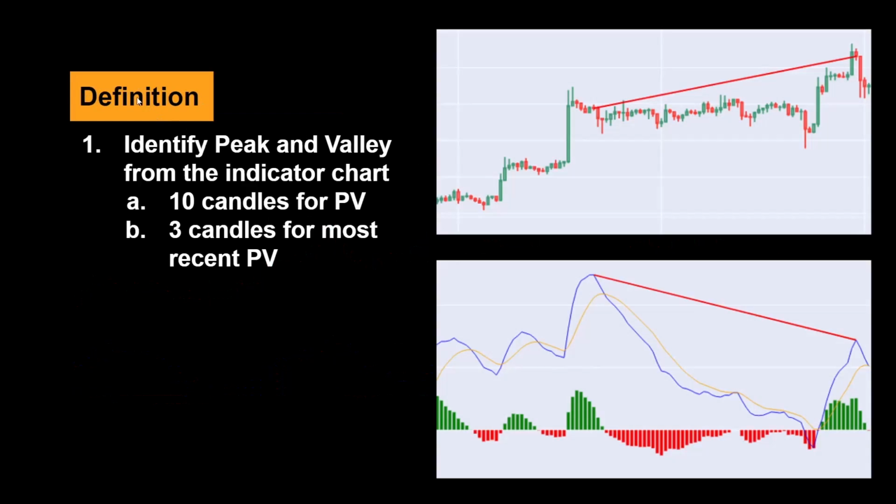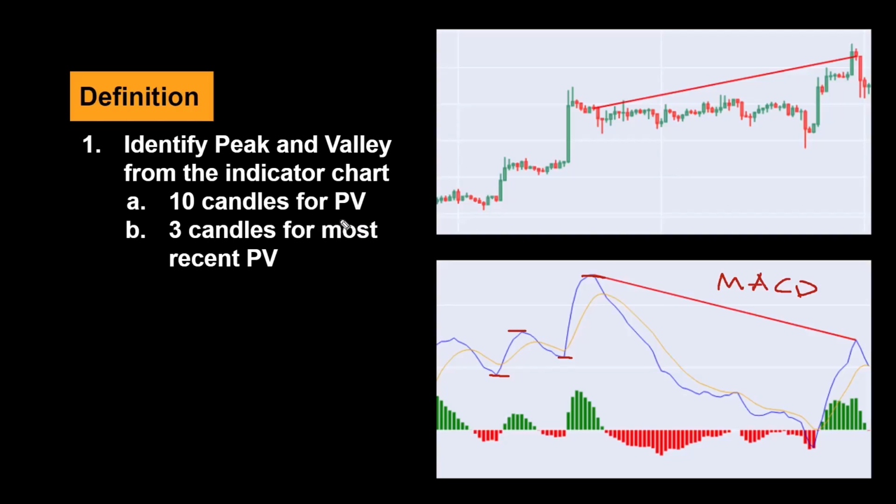And here we talk about a specific definition. This is more related to coding, because in Python, you really need to tell the program how to identify a divergence, line by line. So in our case, our first step, we identify the peaks and valleys, these high and low points in the indicator chart, not from the price chart, but from the indicator chart here. In this case, this is a MACD, and the blue curve is the MACD, and the yellow one is the MACD signal, which is a moving average of the blue one, and then you have the histogram here. Those are the three components of MACD.